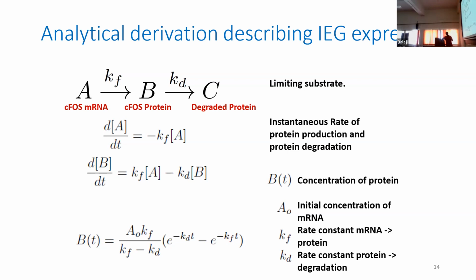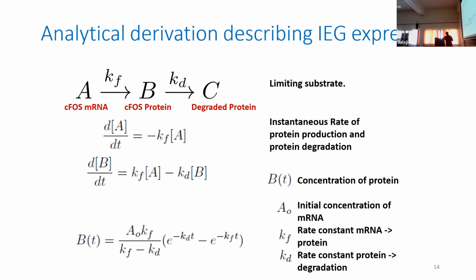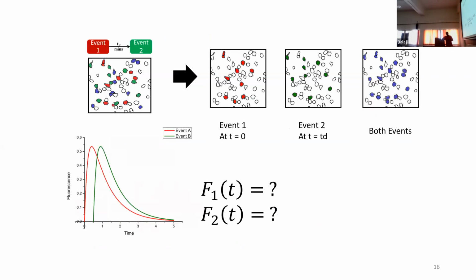It's just simple rate equations, and you can solve the coupled rate equations. Very simple. And translate into fluorescence: that's the number of molecules, you just multiply by efficiency. Fluorescence as a function of time. You plot it, and you see one of them going up, a reverse exponential, 1 minus e to the power k, and the other is e to the power kd. You add them both, and what you get is this peak.